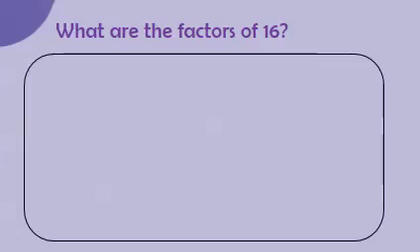What are the factors of 16? As I told you, you always start with 1. What's the number you multiply by 1 to get 16? It's 16. So 1 times 16 is the first pair. Then you try 2, 3, 4, and so on. Is there a number you multiply by 2 to get 16? Of course there is. It's 8. It's 2 times 8. And now you ask yourself, is there a number you multiply by 3 to get 16?